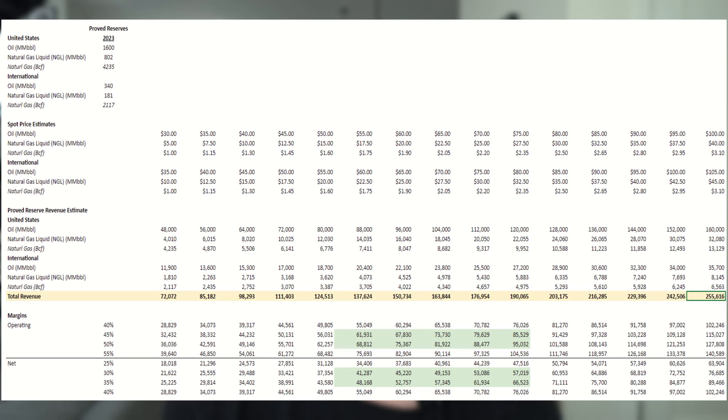This is roughly what would be left over after extraction costs. Last is the net margin, which takes another 10% to 15% haircut, giving us a final valuation of their reserves. We'll anchor on the operating margin numbers for our final valuation, as Oxy does have other business lines not captured in this oil reserve estimate model. So reducing further by 10% to 15% is kind of netted out with the additional profit driven by the other business units. If you're looking at a company that only does oil and gas extraction and exploration, you would use the net margin here. You could use net income or EBITDA percentage as a basis of the cash flow to get a better idea of that valuation.